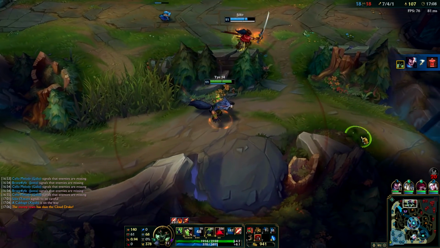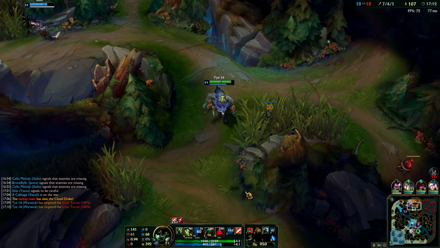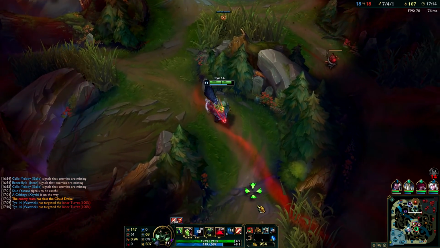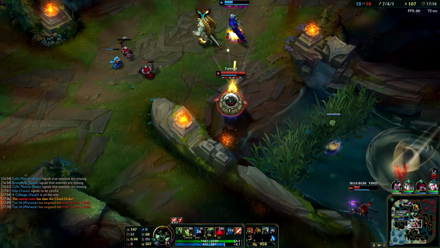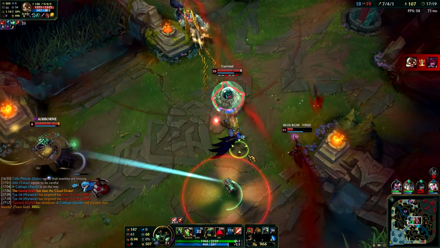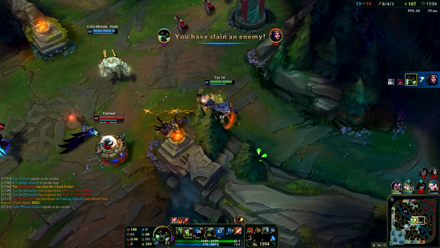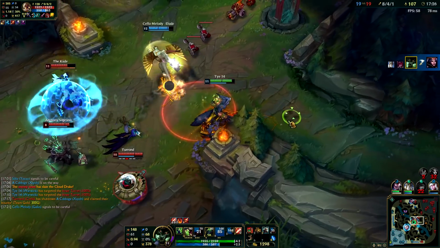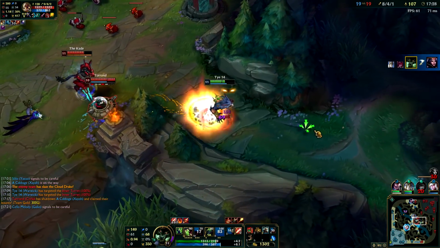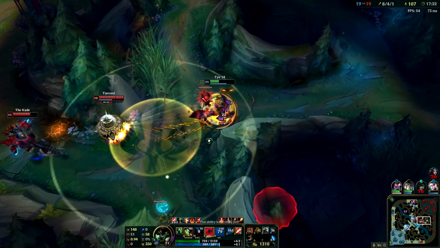And now what you can do is you can just mirror. You mirror him. You take over vision in their jungle. Actually, I'm going to roam down here. Just going to assassinate him. Oh my god. And then I just get abandoned. So I'm dead.